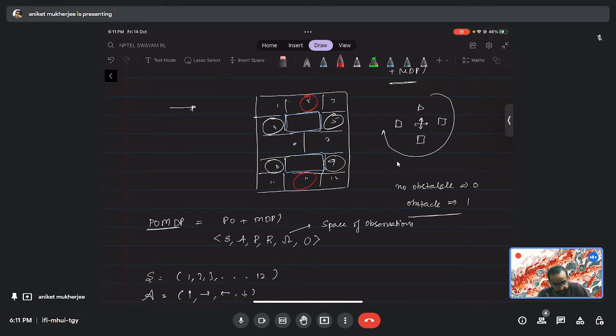So now, if you have an observation which tells you 0, 1, 0, 1, and I say state 4, then what the observation function gives you is 1 by 4, unless you have some prior belief. This is what your belief is. So it's 1 by 4 if I don't have anything more prior to it. I don't know where I came from or how I came there. Suppose I came 2 steps from above to 0, 1, 0, 1. That means I can't be at 4. So then the probability goes to 0, if I know that I've come 2 steps from above.